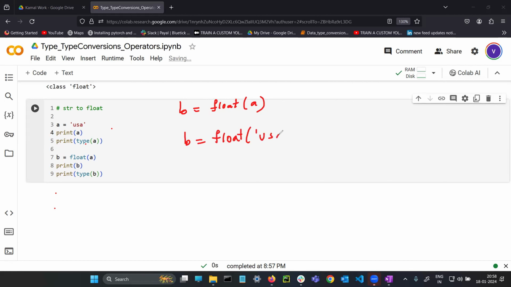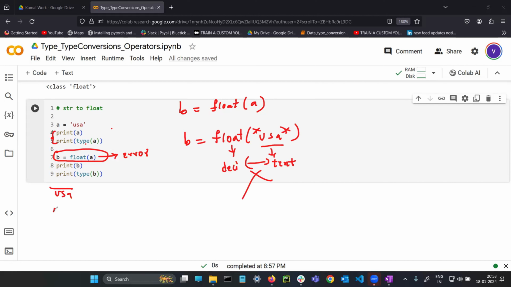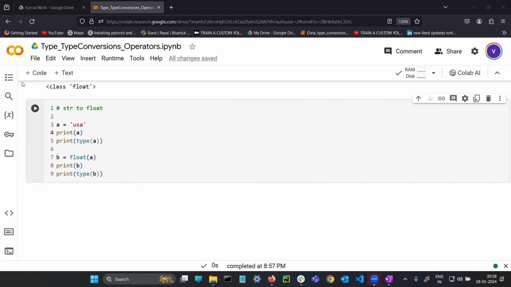It is nothing but USA. Float will remove this quote. Inside, text is there. But float means decimals. Both are matching or not matching? Not matching. So in this line you will get an error. So you will get only these two prints as output: USA and string. In this line you will get an error. These two lines won't run.